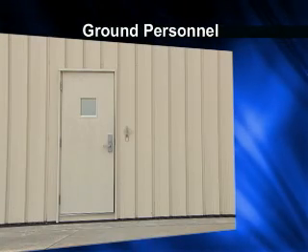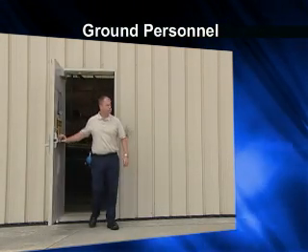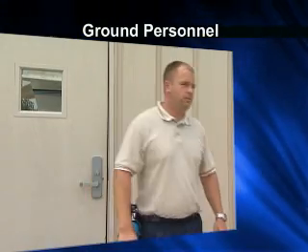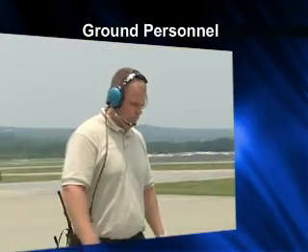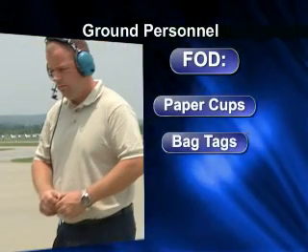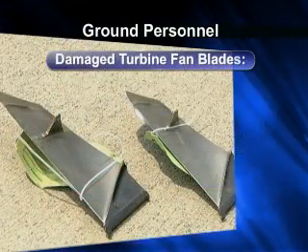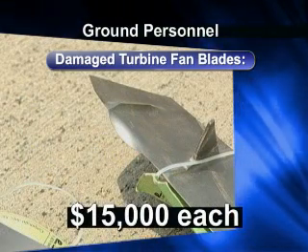For ground personnel, the same concepts of risk management apply. Before you prepare to meet a flight or begin your daily routine, it helps to survey your environment for possible hazards. Every time that you walk out on the ramp, you should survey the area for hazards and also look for debris that can cause FOD — for example, paper cups, bag tags, hardware, or pieces of rock. Even small pieces of material ingested into a jet engine can cause significant and costly damage.